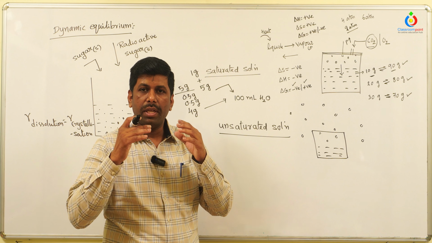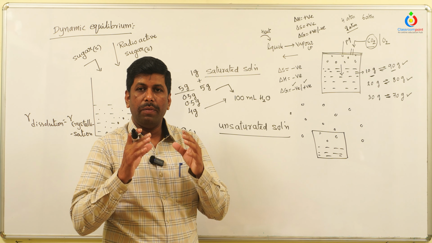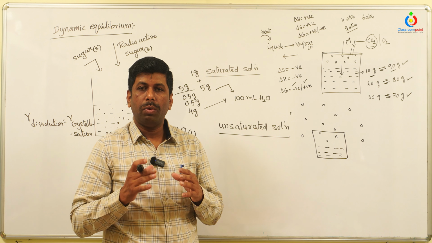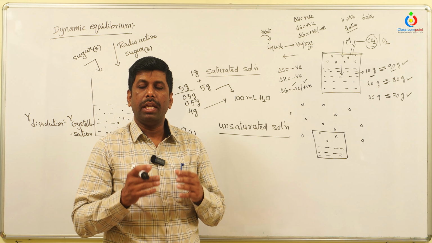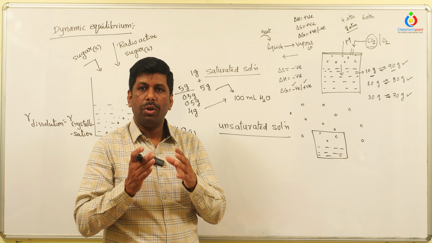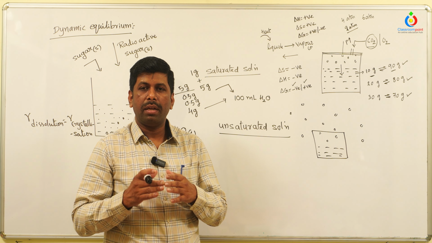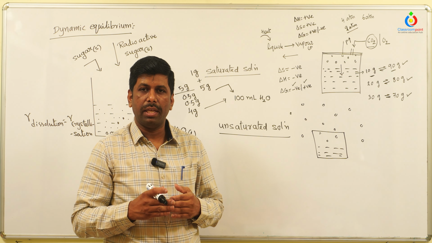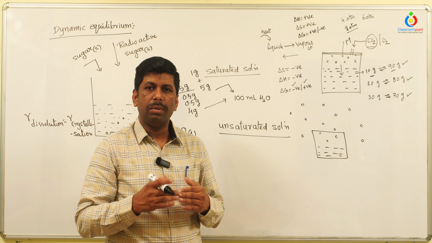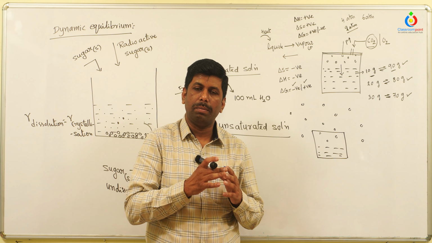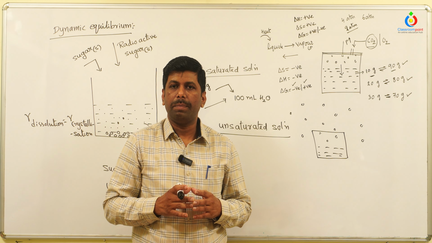That means whenever a system is at equilibrium, if you try to change any condition, then you are disturbing the equilibrium. Then the equilibrium will shift towards either the reactant side or the product side, depending on the type of changes you are applying there. So this particular concept we shall discuss in the Le-Chatelier principle, because that concept is completely based on the Le-Chatelier principle.